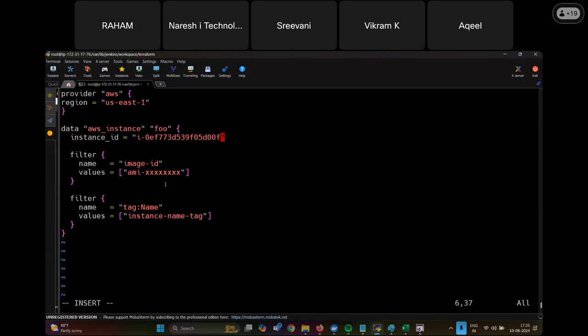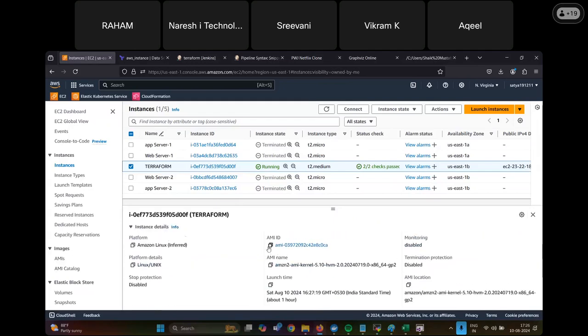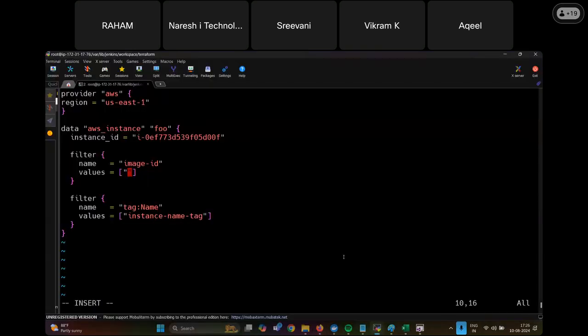I'm filtering by image ID, so I'm going to give the AMI ID here. How will I get the AMI ID? Here. Copy this from here and give it here. That's it. The second filter I don't want. I just want this basic thing to tell you the concept.